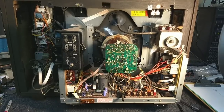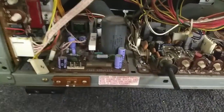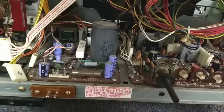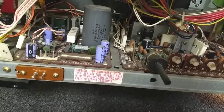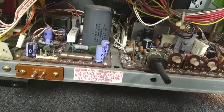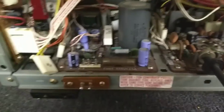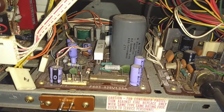So let me zoom in here, if I can. The camera wants to bust free from my hands here. Let's tighten things up a little. Alright. So basically, we're going to yank this one out.